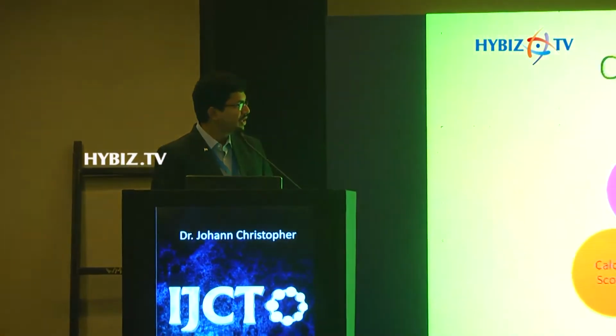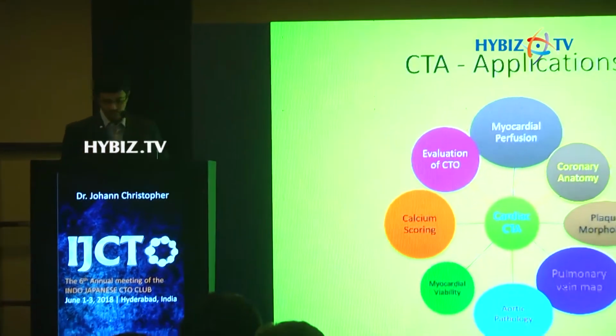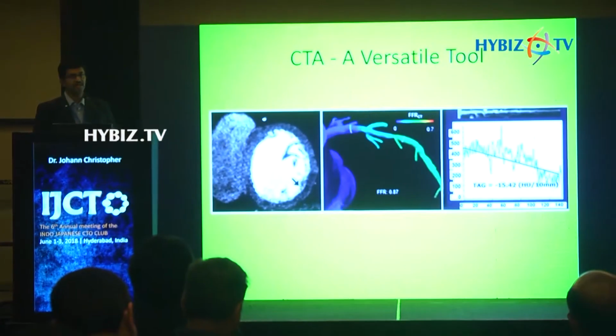Now, if you look at CTA, I think we are far beyond the point where CTA is used just for calcium scoring or coronary anatomy. You can see that there are multiple areas in which we are working right now with the cardiac CT. We don't call it a coronary CT anymore. And obviously, I'll be talking about evaluation of a CTO today. The CTA is a very versatile tool.